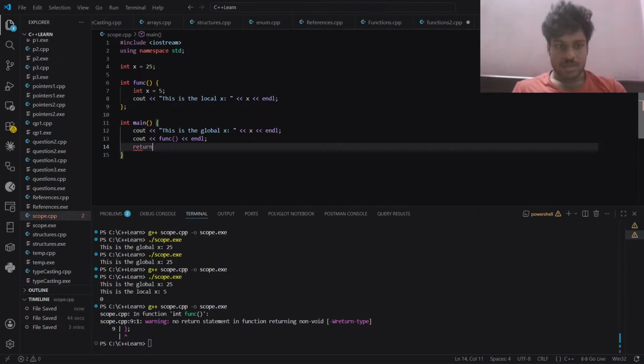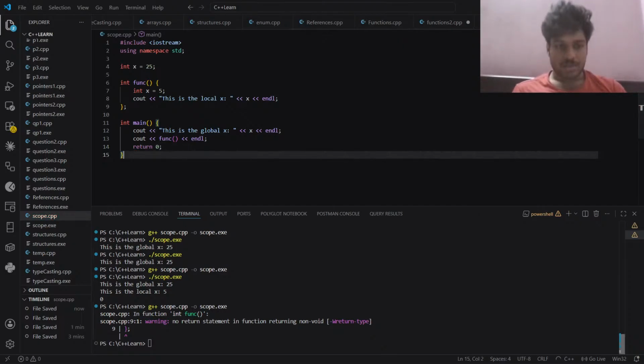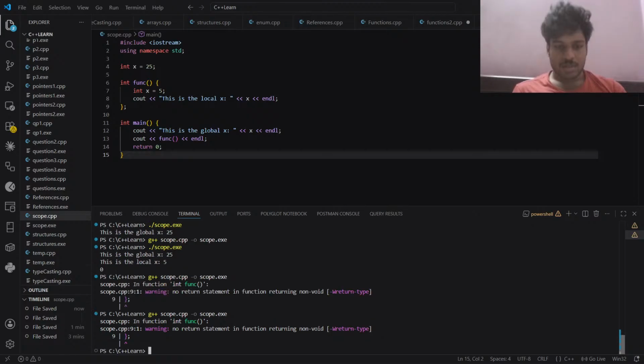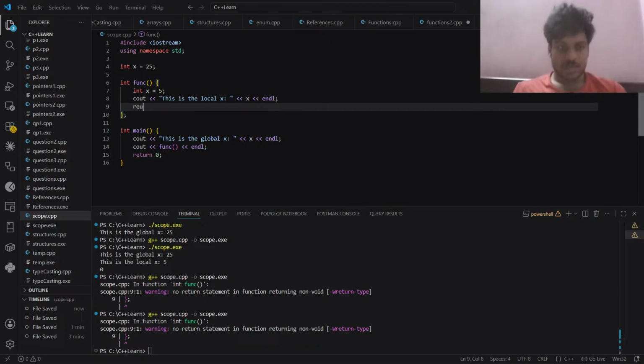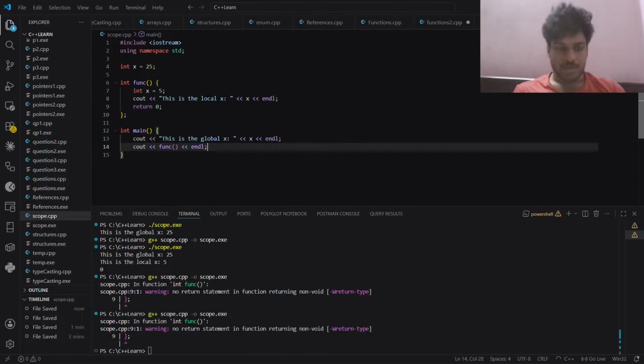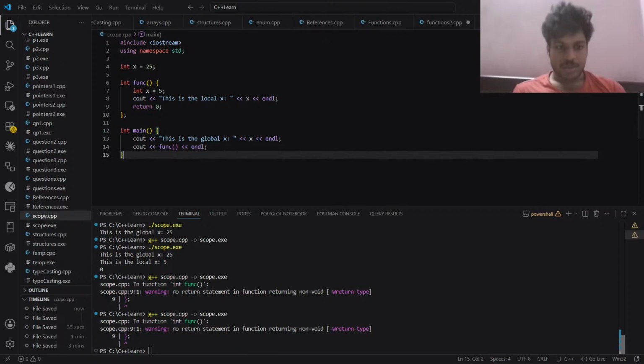So let's just write it here. Function returning non-void. Again, it is asking. Okay. So here you might need. I'm not sure if you need it here though. You might not need it here.